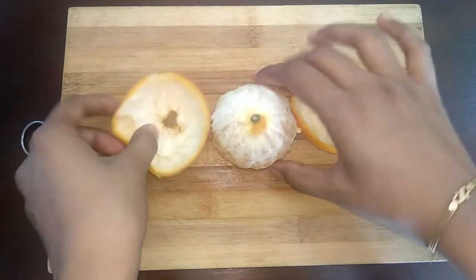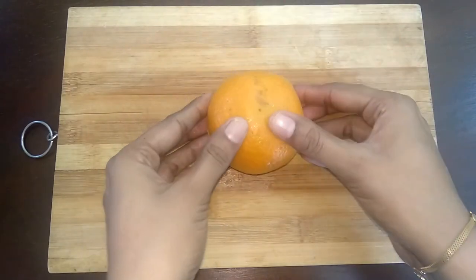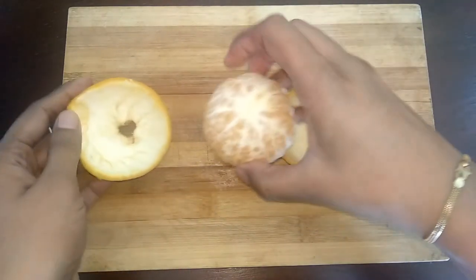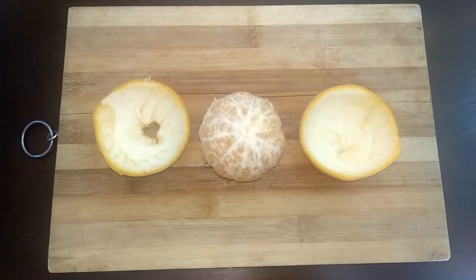You can put everything back in place — the fruit will be very fresh, and it's definitely a very hygienic practice. I hope this was a very useful hack, so do try this at home and write back to me with your feedback. I'll meet you all with another interesting recipe — until then, bye friends!